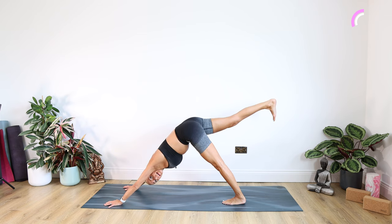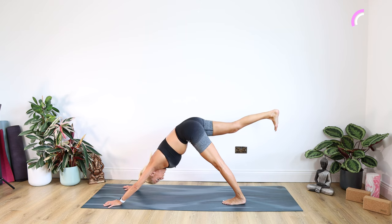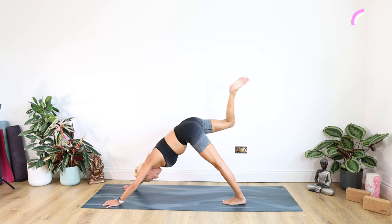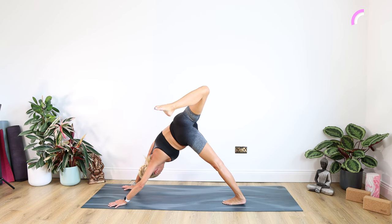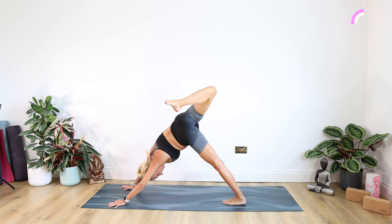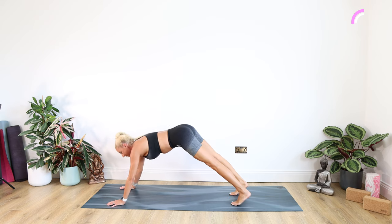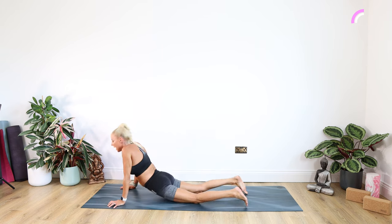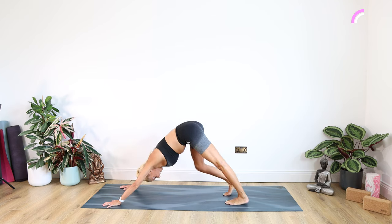Getting our left foot on the mat, sending our right leg up into three-legged dog. Hips should be square to the floor, toes pointing towards the floor on that right foot. Suck your tummy in, shift with that left heel going flat on your left foot. Staying there for ten, nine, eight, seven, six, five, four, three, two, one. Here we're bending that right knee, bringing the right hip back, trying to drop that right foot over the left buttock — you should feel a lovely pull going on in your tummy. For ten, nine, eight, seven, six, five, four, three, two, one. Well done. Back into plank. Coming down — knees or chaturanga for five, four, three, two, one. Inhaling into cobra or up dog, exhale back into down dog. Head and neck, gently shake from side to side.